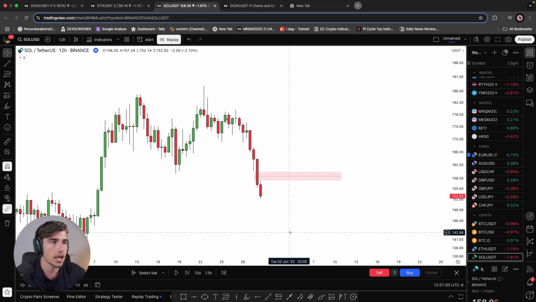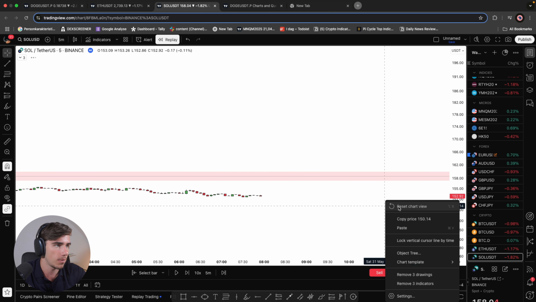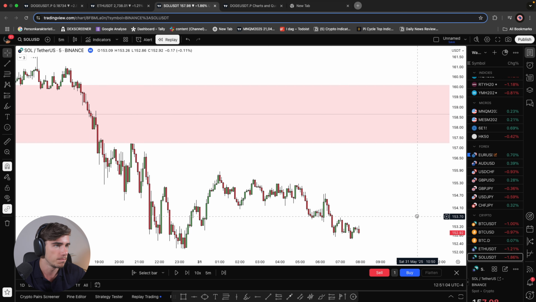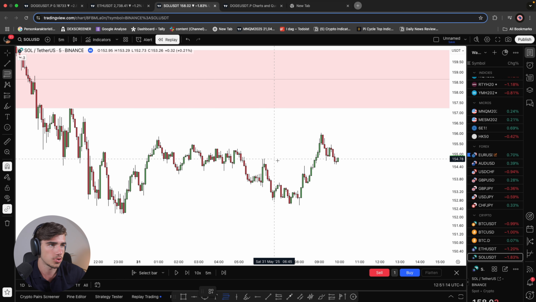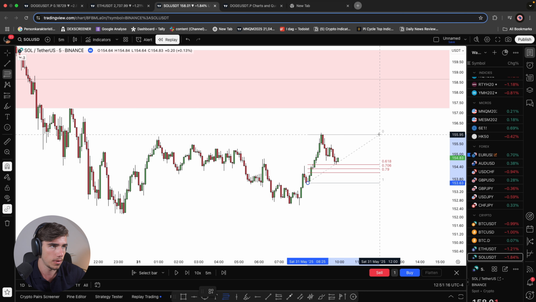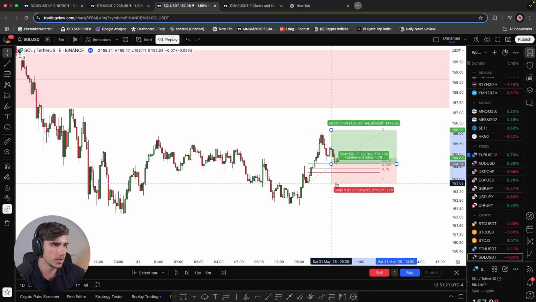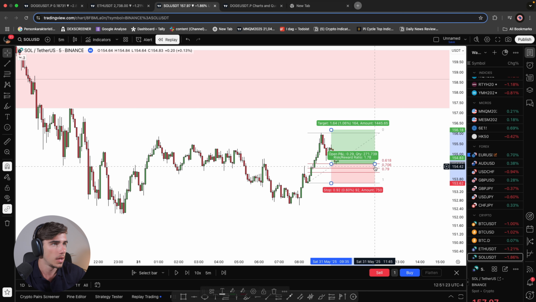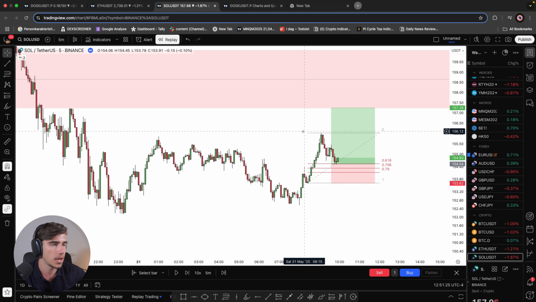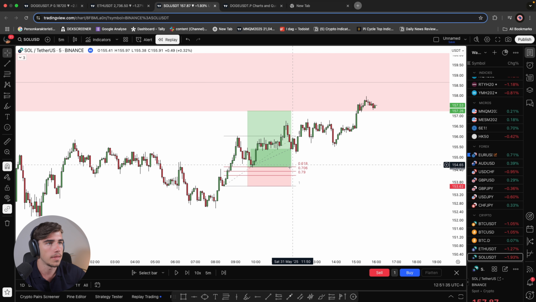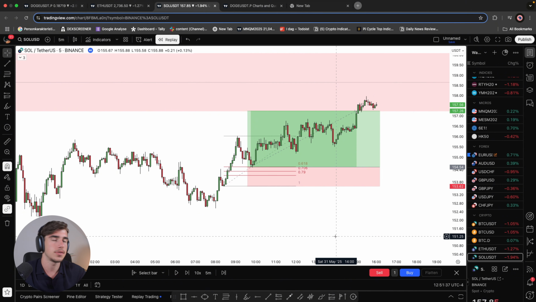Now let's do exactly as before and jump to a 5-minute time frame to look for our entry here. See if we can get a pullback into the optimal trade entry, drawing it from this low right here. And that would have been our fill right here. So let's put our stop at the low and target that 12-hour imbalance and play it out. And there we go. So again, guys, it just becomes much easier for you to determine where the market is headed next once you start looking at higher time frame imbalances.